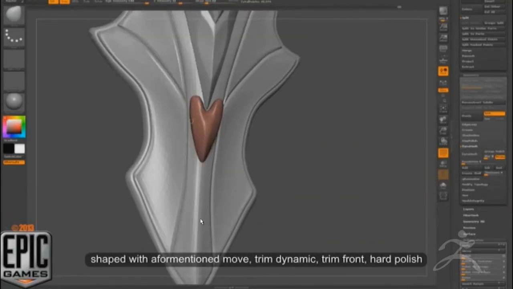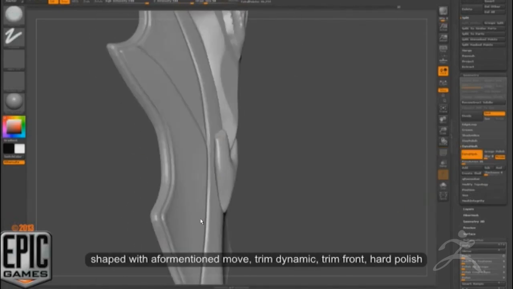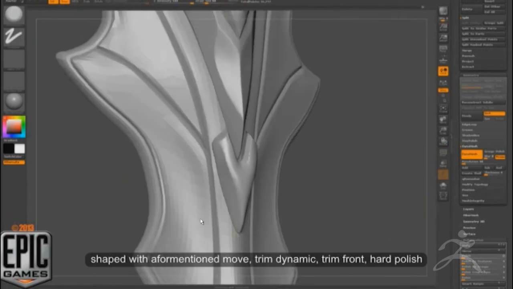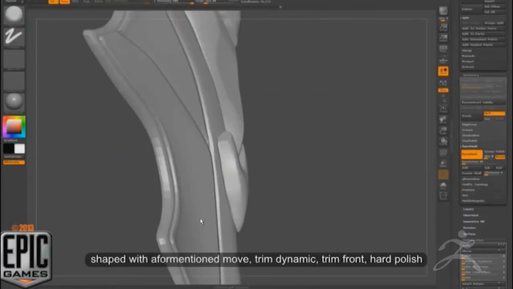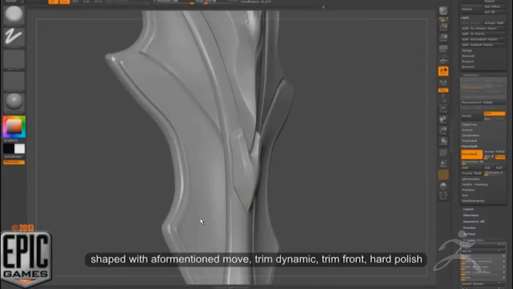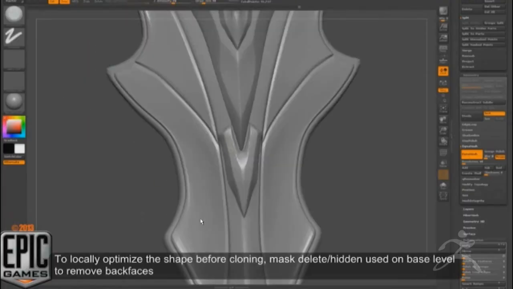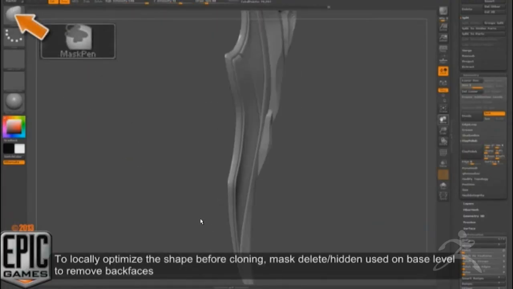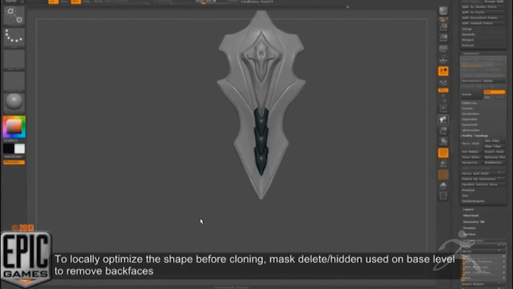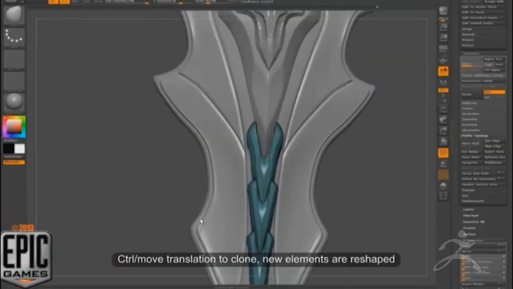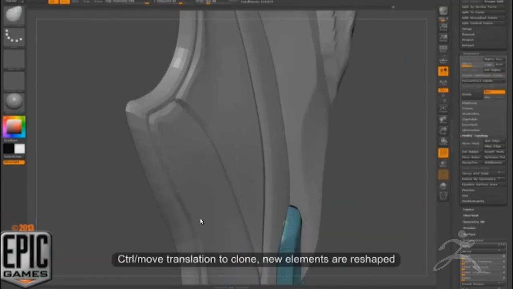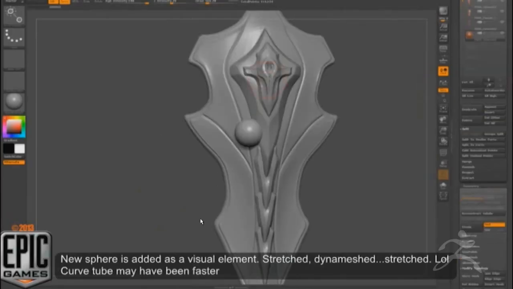Here, I actually create another component using a sphere. And then basically, I'm kind of overstating the fact whenever I do this, but you'll see me shortly. I go ahead and delete back faces on this, knowing that I'm going to replicate it. And this is actually something that I would probably pay more attention to on either really, really high poly objects or things that I knew I was going to replicate a lot, which we do a lot of repeated shapes.